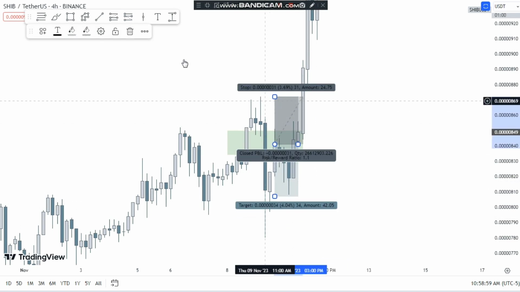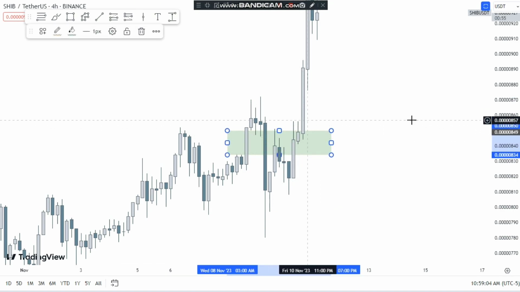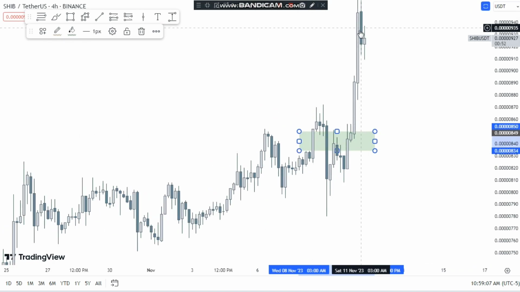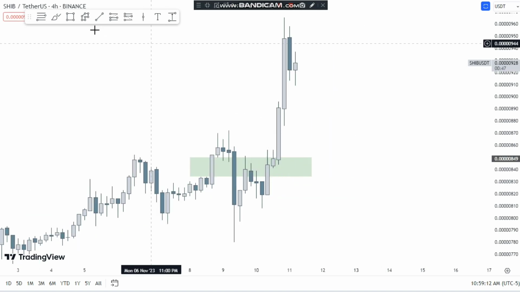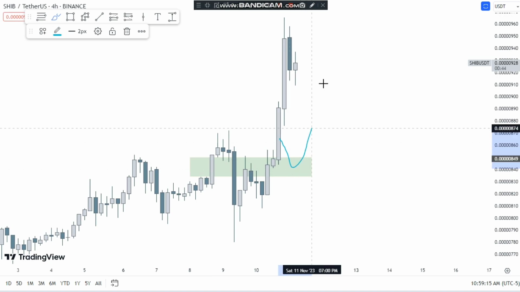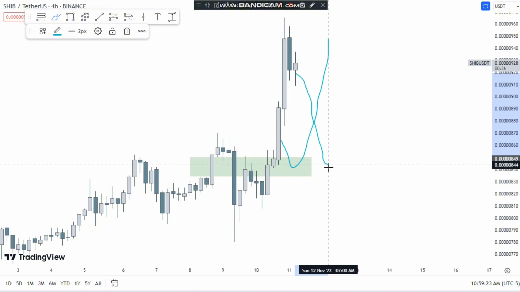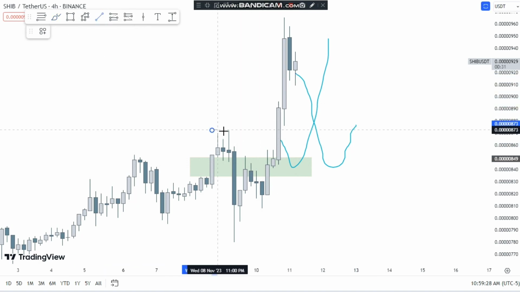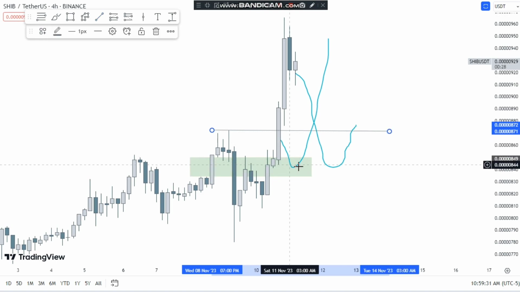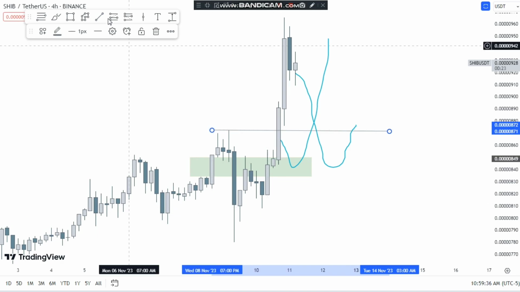Now here you can see that we got a close above it, and then it pumped, but we got an entry on the daily. Here on 4 hour, it didn't give an entry. It was supposed to go down and then pump, but on 4 hour it didn't give an entry, and on daily we already entered around this area. Now again, if it comes down to this area, it will get a pump, somewhere till this area. So again you can long in this area, and your stop loss will be below this previous swing low. The stop loss will be here.